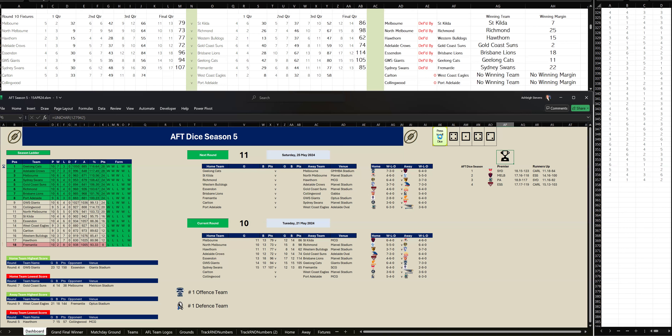What a last quarter! West Coast have come back and won by three points. They kicked five goals, four to Carlton two goals, three in the last quarter. Final scores: Carlton 13-11-89 to West Coast Eagles 13-14-92. That puts the Eagles having won four in a row after losing the first six games of the season.